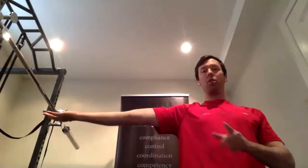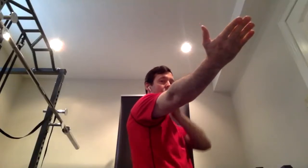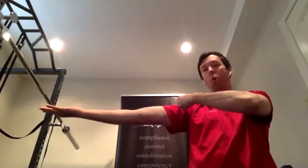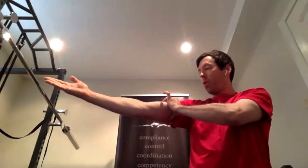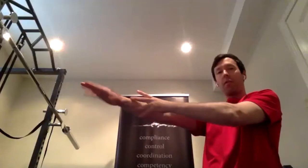And all we're going to do is, you can either keep your arm completely to your side, but what I like is slightly in front, so just about 10 degrees or so. And what we're going to do in this position here is, we're going to try to rotate through this part of the arm first, okay? So we're going to take this and we're going to rotate as far as we can. Not moving my hand and forearm yet.